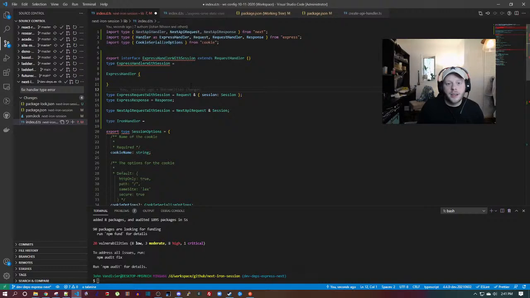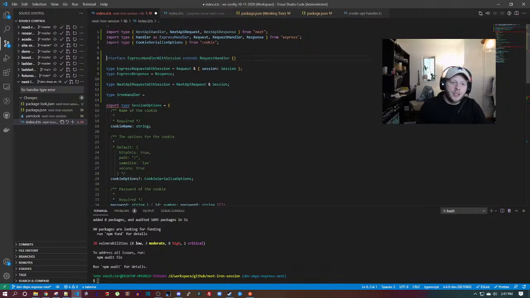Then we want to say I don't want a request handler. I mean, I guess that's fine. So interface express handler with session extends request handler.